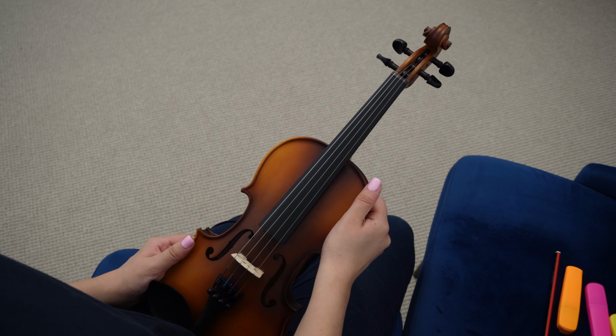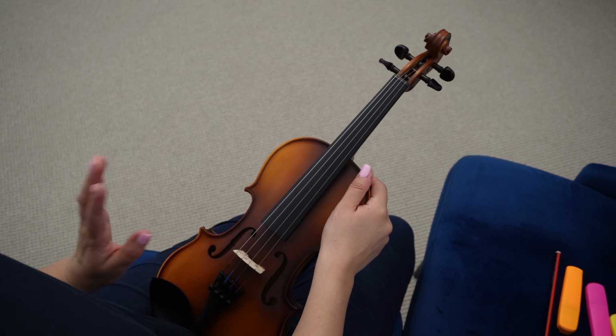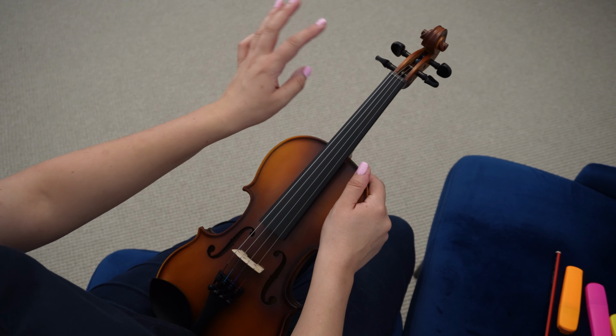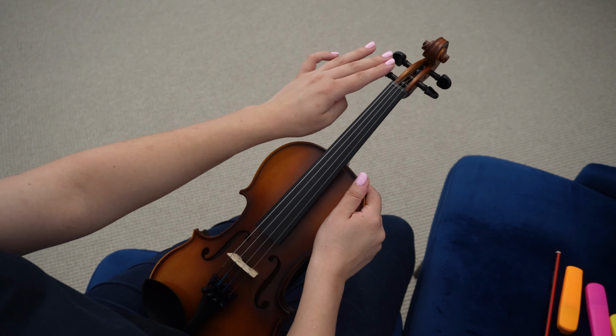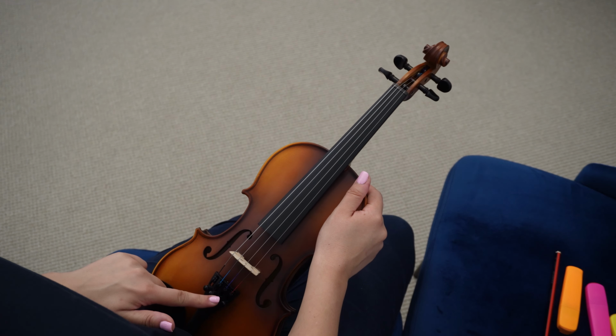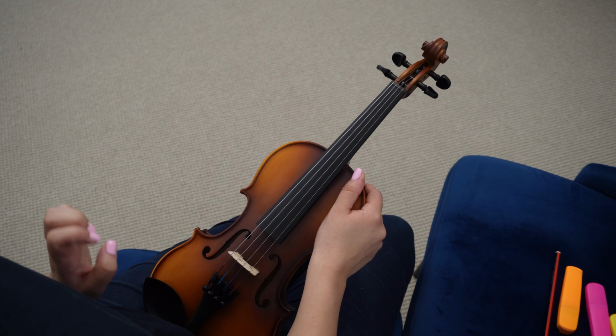So that was a little bit of a lengthy process, as you can see, but once you've done it once, it should more or less hold in tune, and hopefully you should only need to use the pegs just for the first tune, but then you can just use the fine tuners going forward. Thank you. Good luck.